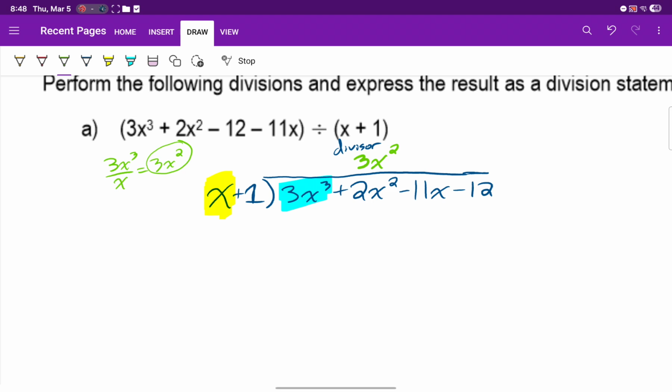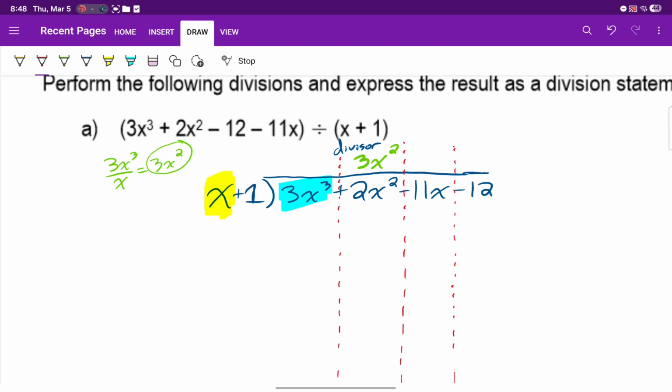Okay. Now, one thing I want you to notice here is that, and this does get messy, I'm going to put some dotted lines down here just to represent that I have an x squared column, an x cubed column, an x to the power of 1 column, and a constant column. So every time I go through another step, every time I write an x squared or x cubed or x down, I'm putting it in the proper column, okay?